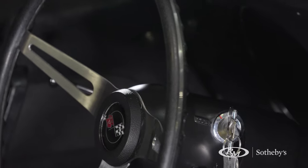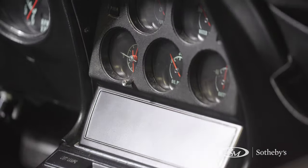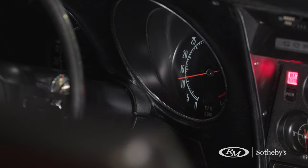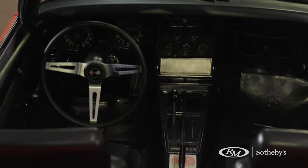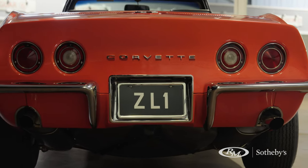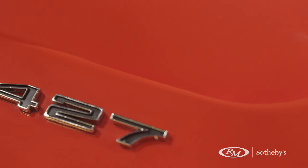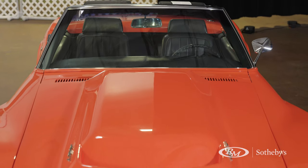There's no question that is a factory ZL1 Corvette. What I don't want to do is give you a story — I just want to give you the facts. We were able to get a notarized statement from the original owner of the dealership. According to the statement, the car came to his facility as an aluminum 427 ZL1 engine. We're talking about December of '68. We have some of the engineering documents that prove they did have a ZL1 available with an automatic back in the fall of '68. Mr. Marr was very fortunate to have his connections with Mr. Yanko and Mr. Davis. Having that all together — complete provenance history and all the other documents — it's one of the ultimate cars.